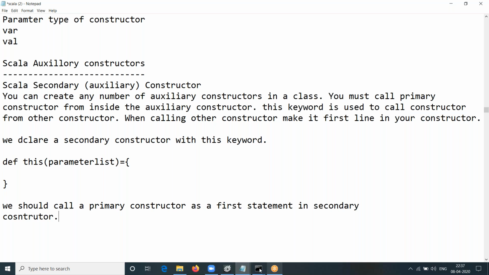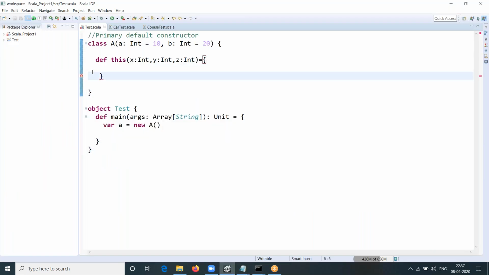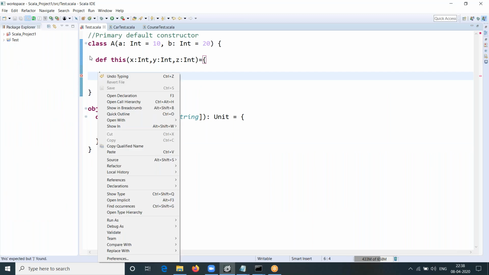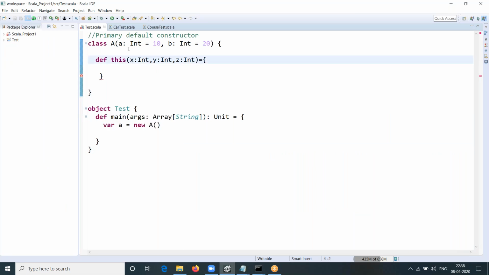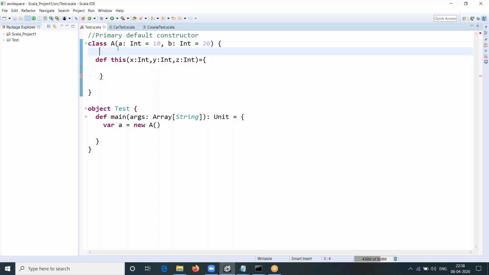Okay, so what you do is come here. This error is because of that only. Your compiler is expecting your primary constructor to be called as the first statement. But the question is, how do I call it? Can I call it saying something like a of, since the primary constructor has two parameters? Then when you call the primary constructor, you should pass two values.